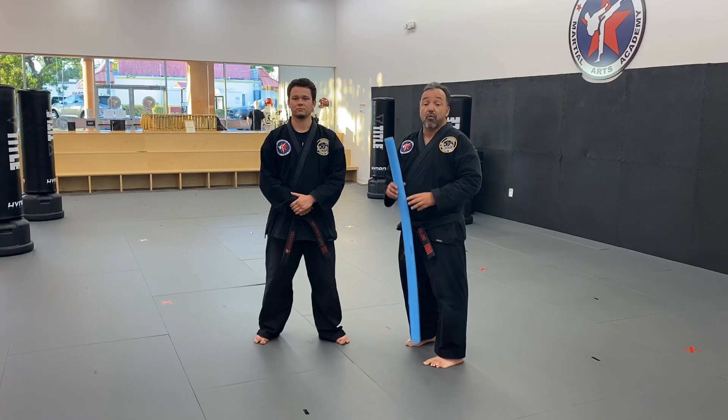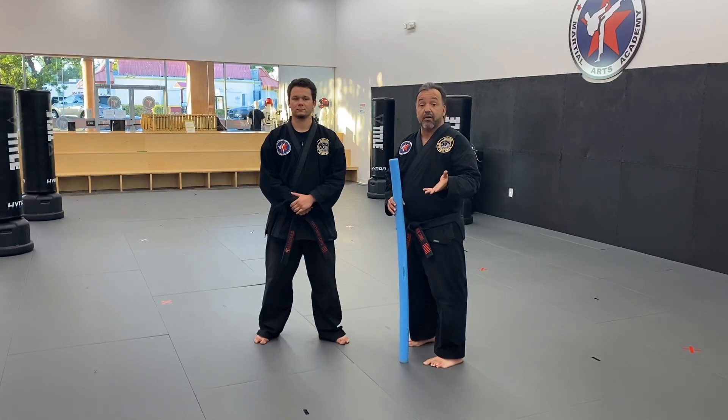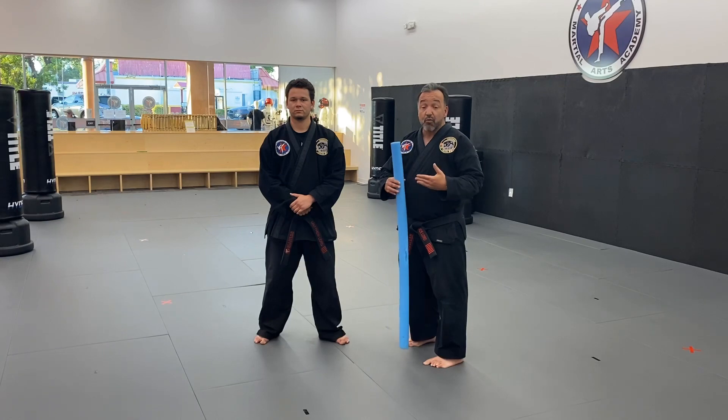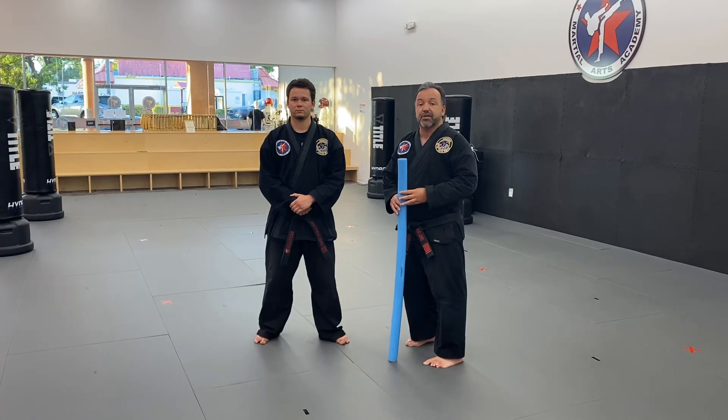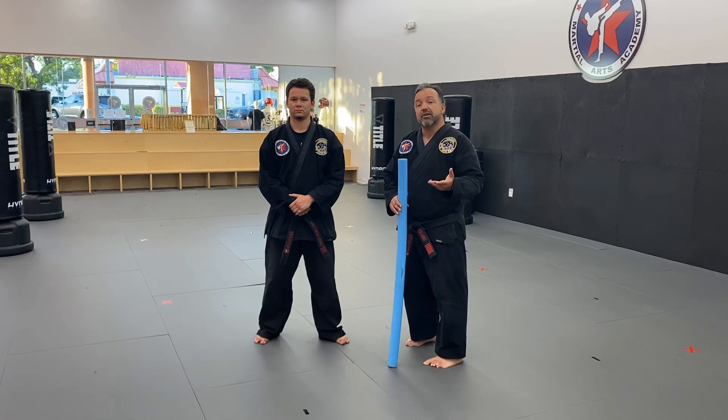So I want you to work on this challenge by making sure that you pivot a little better, or turn your body sideways when you're flying through the kick. I want you to chamber your knee real tight — bend it really tight — before you execute, and I want you to tuck your bottom leg up as you jump, so that we end up with a really crisp, clean looking technique as we do the kick.